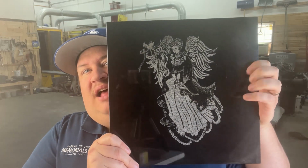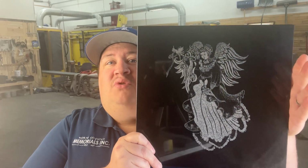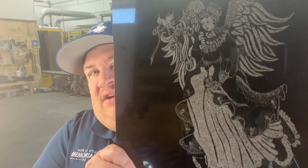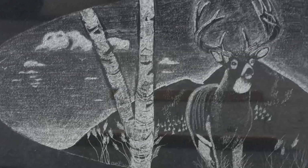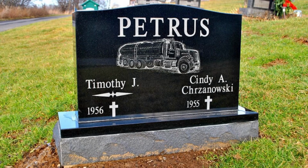This is a hand etching done by my father, and you can get a high level of detail on something like this, but it is limited to what your artist can do. So if you have a good artist, you can get very nice stuff. If you have a poor artist, not going to be quite as good. But many quality etchings are done by hand, and there's a lot of great artists that do them. So it's not terribly uncommon to see really great hand art.